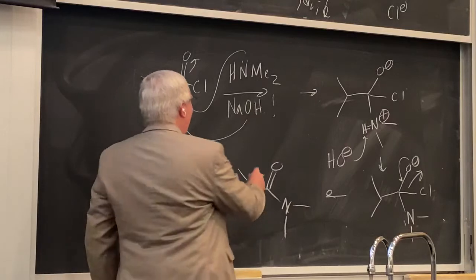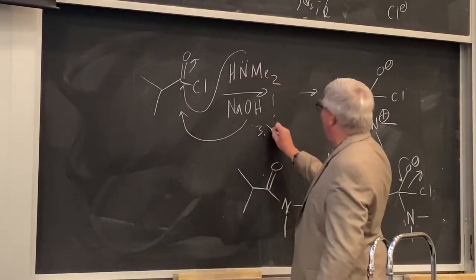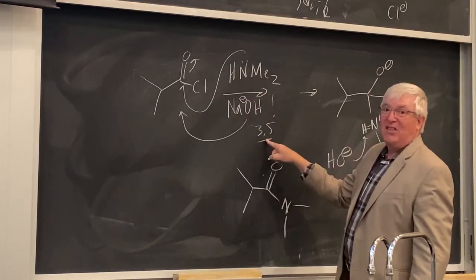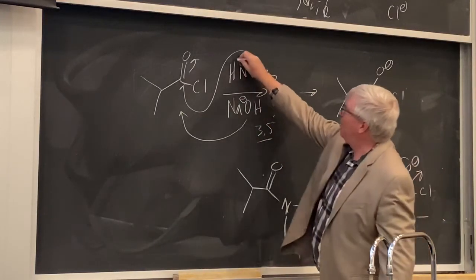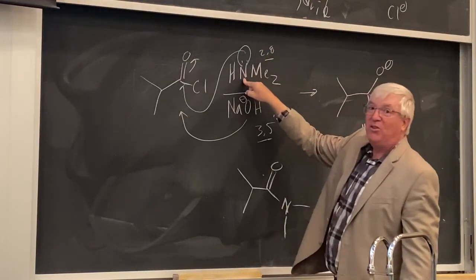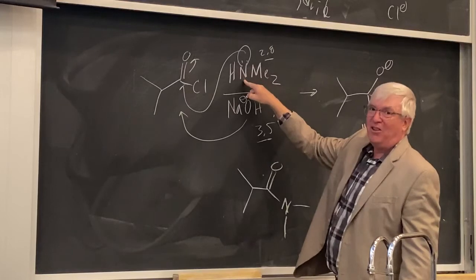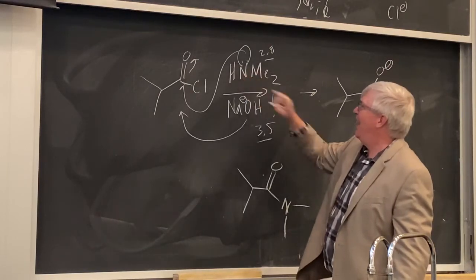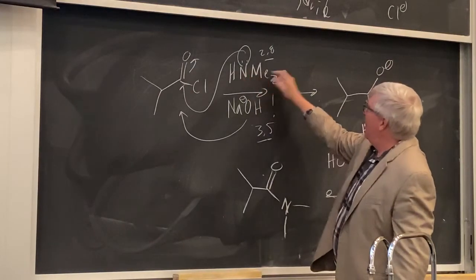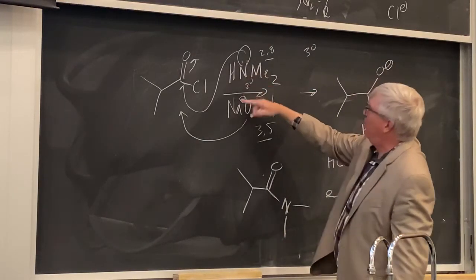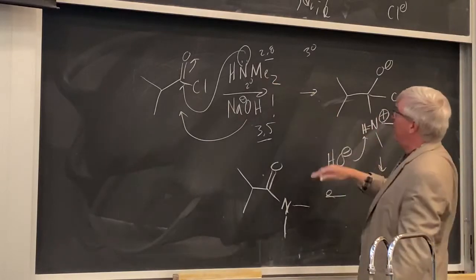Why? Well, because oxygen, Pauling scale 3.5, even though it's charged, okay, it's not as good a nucleophile as this. This lone pair is on a less electronegative atom, 2.8, and even though it's neutral, amines are very good nucleophiles. They can do SN2, they can do all those reactions we learned in 351 in that case. The amine cannot be a tertiary amine. This is a secondary amine. We could do the same thing for a primary amine, or just ammonia would do the same reaction.